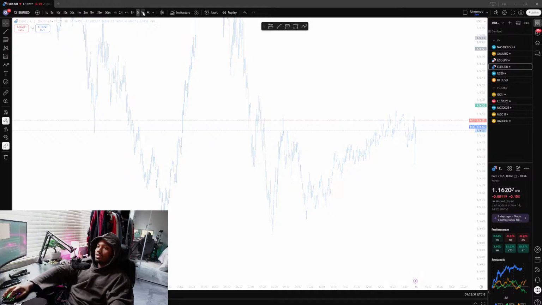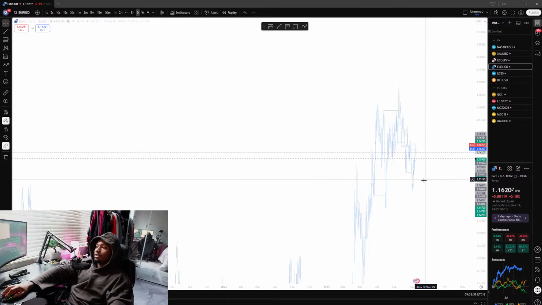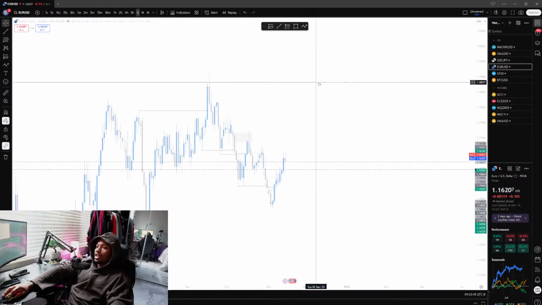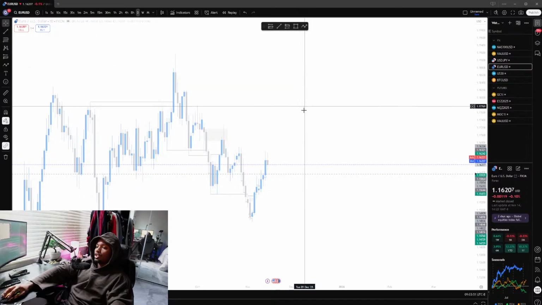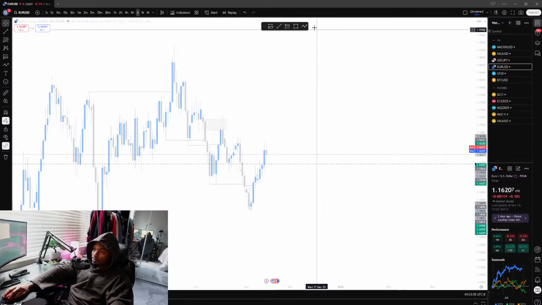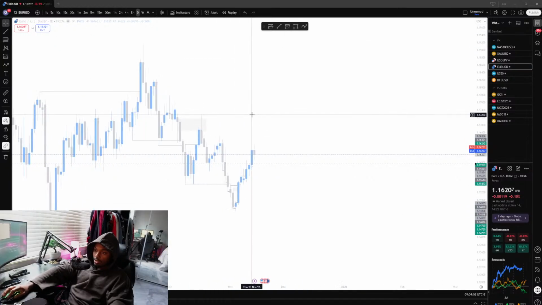EU. Let's do EU. Let's start on a daily. Daily, what do we have? Clearly bearish price action. We are in a stage 2 push to the downside. Well, kind of like stage 1. No, stage 2, because we're following through. So stage 2 on the daily time frame of EU. We're tapping into an S&D right now.